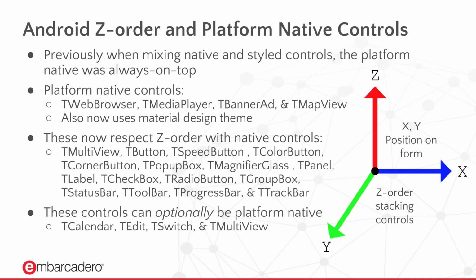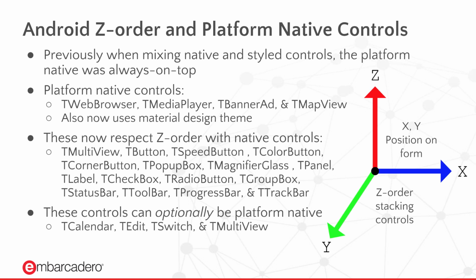Now, where this is a big deal is the platform native controls. So the map view, media player, web browser. In earlier versions of Delphi, when you put a non-native control over a native control on the designer, it would appear like the button is in front of the media player. But then when you run it, the media player pops in front.